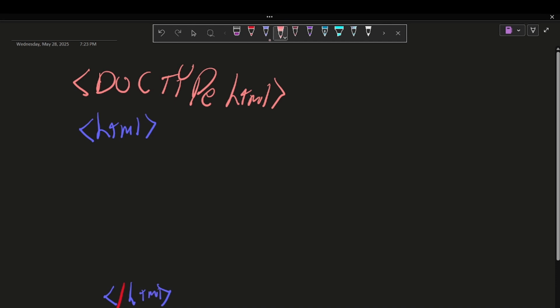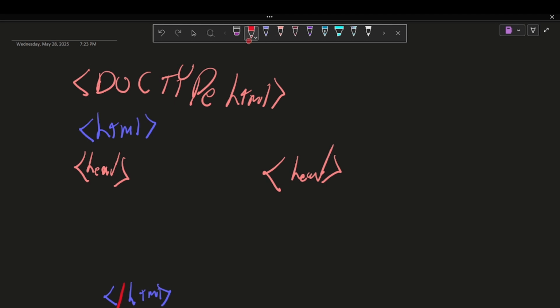And next head, close head, and next title. Open title and close title.